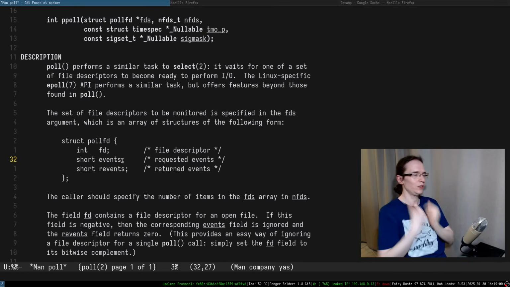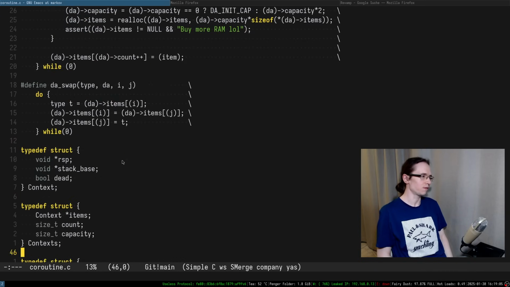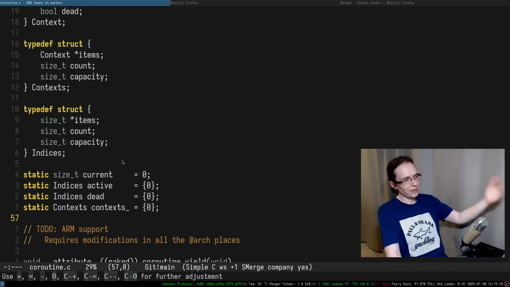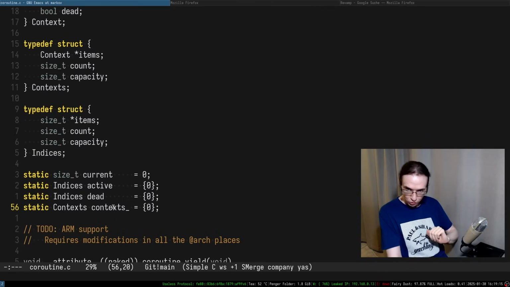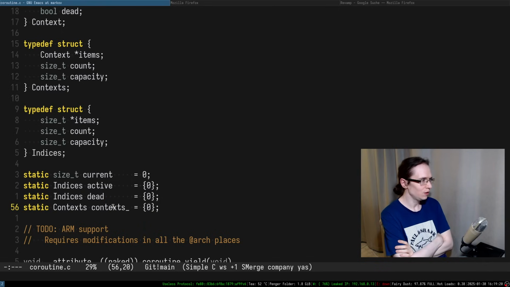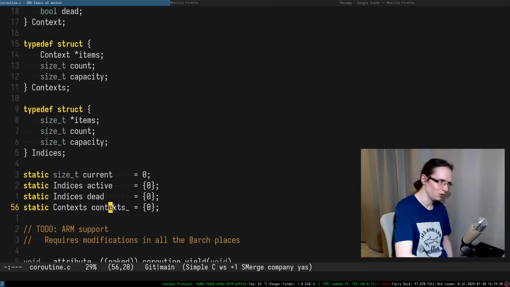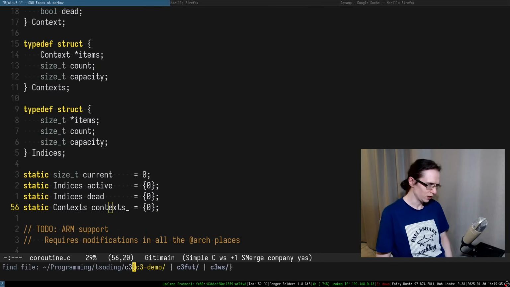So that's basically what we need to do, which means, chat, we need to introduce another array in here. So you can have active futures, dead futures, and sleeping futures. That's very interesting. We already implemented that mechanism in the futures library. Actually, I keep confusing the terms futures and coroutines. In reality, they are completely different terms, right? So I should not be confusing them. We already implemented this kind of mechanism in the future library for C3.